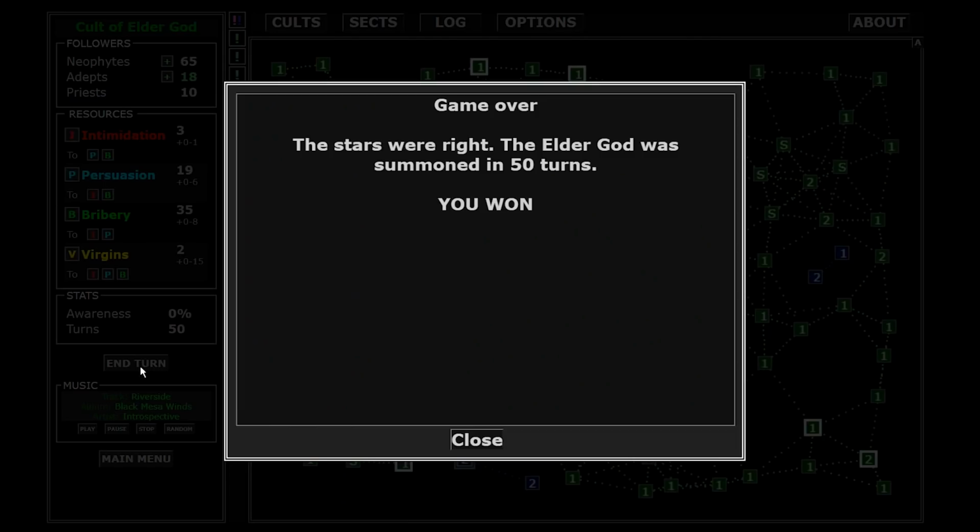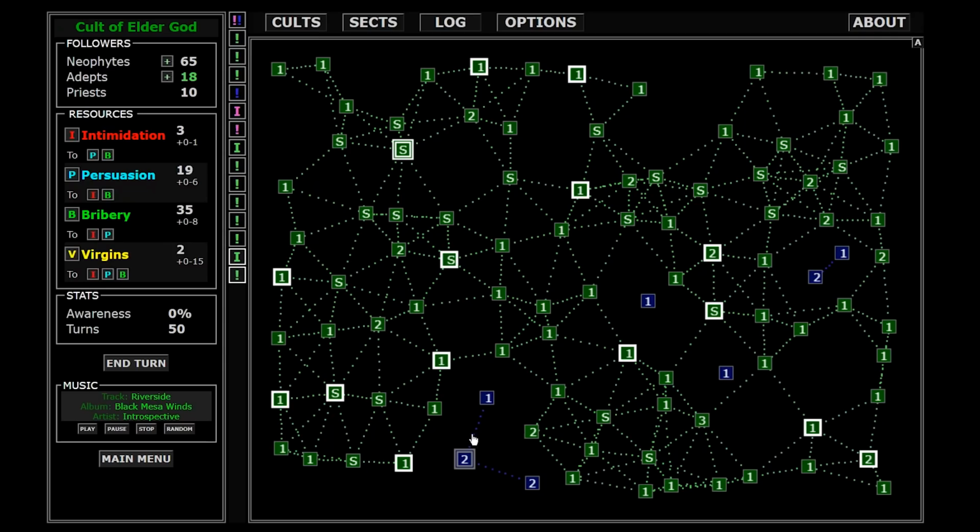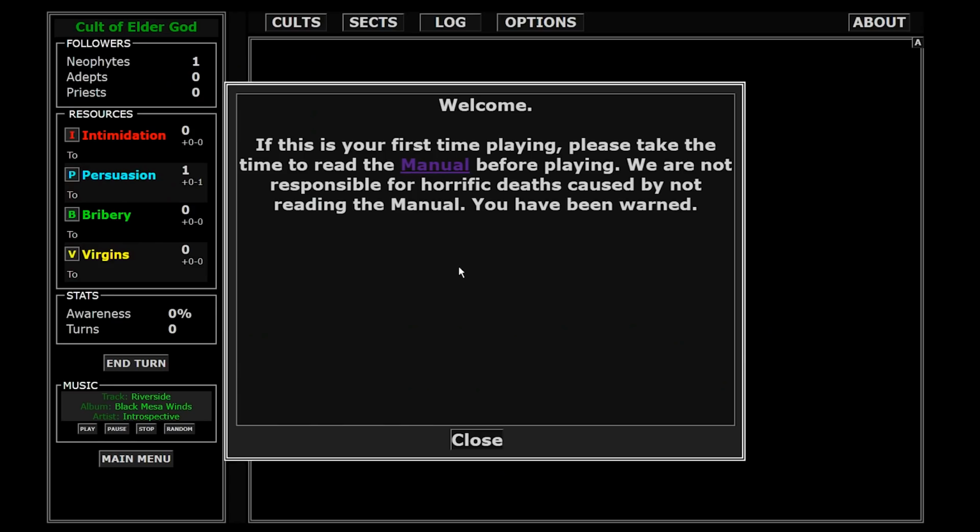Game over. The stars were right. The Elder God was summoned in 50 turns. You won. What a nice number. But we can do that in 40 sometimes without the summoning. One more round. I know you want it.